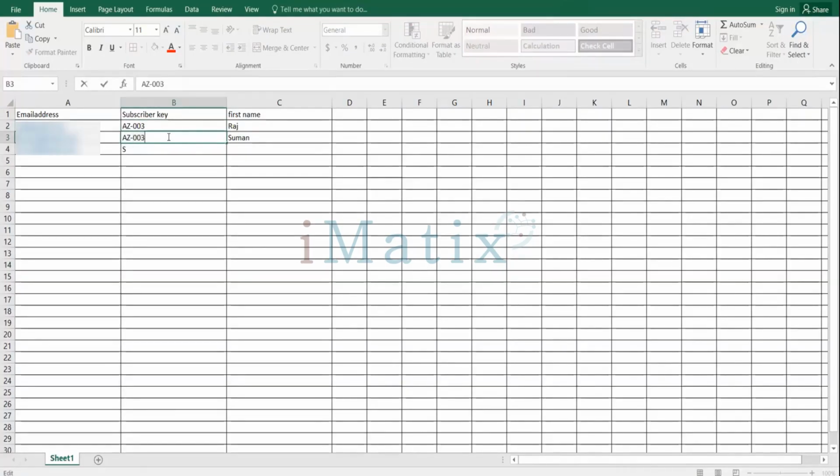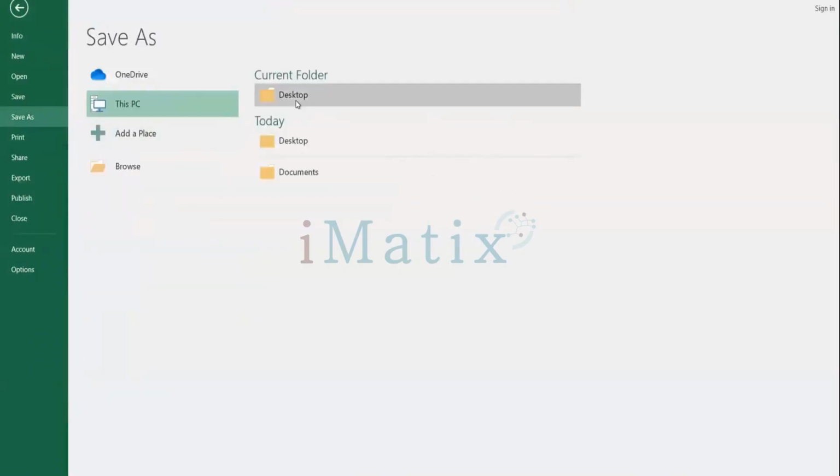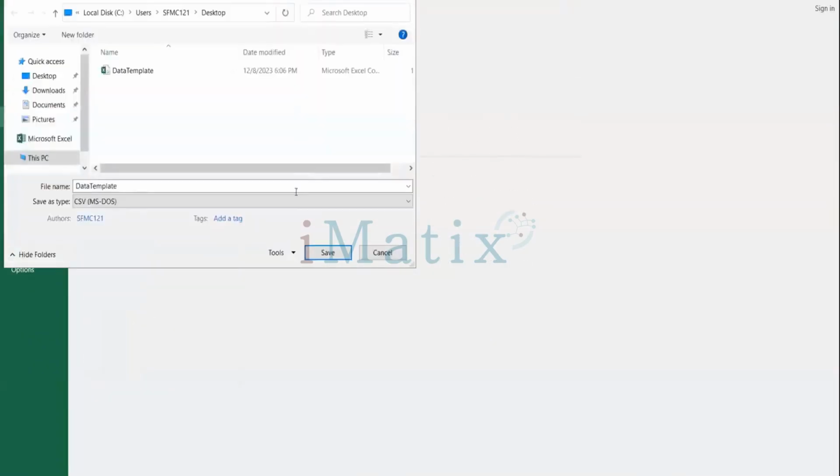It can hold multiple data. Save. It is a comma separated file, a CSV file.